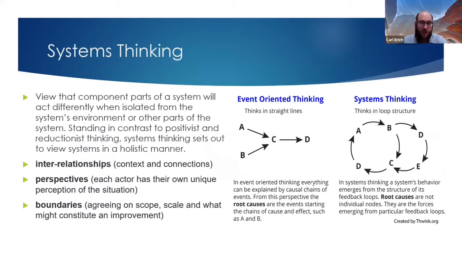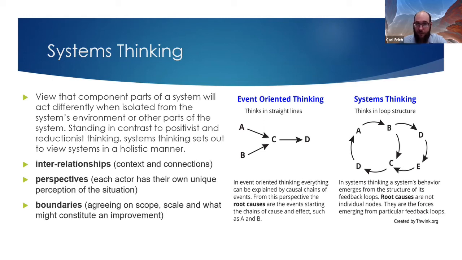So now that we're transitioning over to the complex adaptive systems component of this, the context in which we're doing the appreciative inquiry is based on the systems thinking approach. What this is getting at is that systems thinking is really looking at how things operate, or the relationship between things. In event-oriented thinking, you've got your root causes, which are almost like a point in time or a specific original cause, which is not really that ideal when you're working with community transformation. What works best for community transformation is the systems thinking approach, which is more about dynamic forces throughout the process.